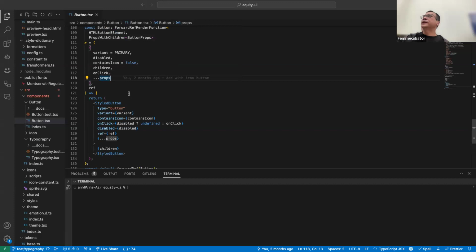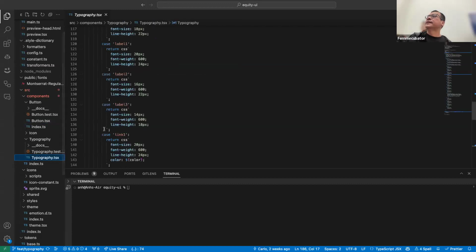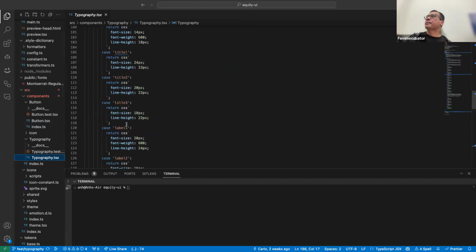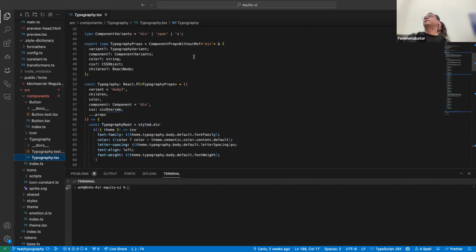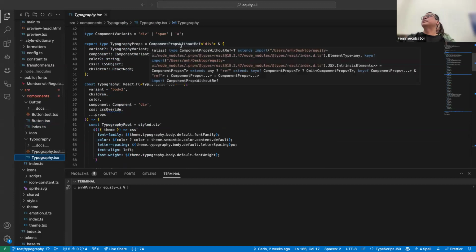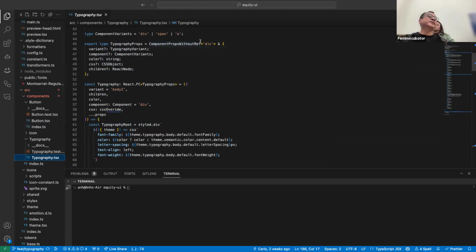If we hover over this props, I'm going to show you a different example in typography. I did a different way of prop spreading over here, component props without ref. I copied all the properties of a div element by using a utility called component props without ref.